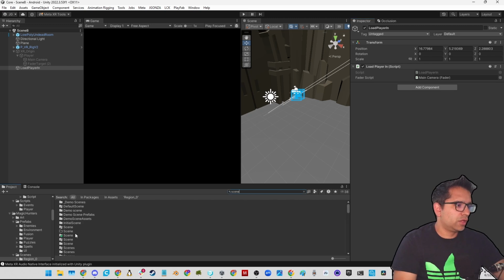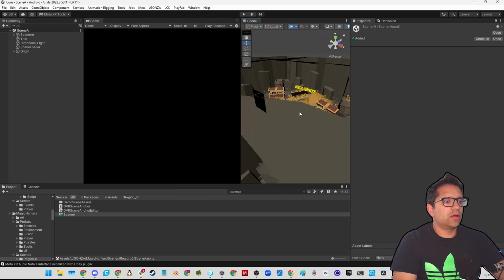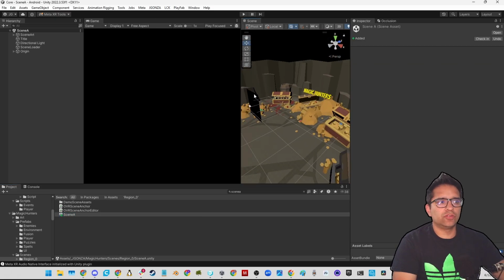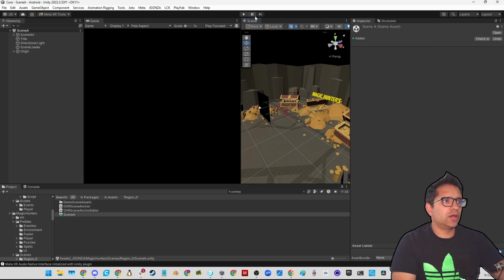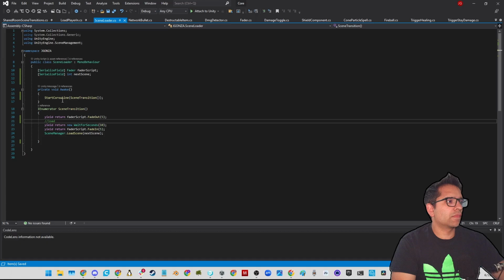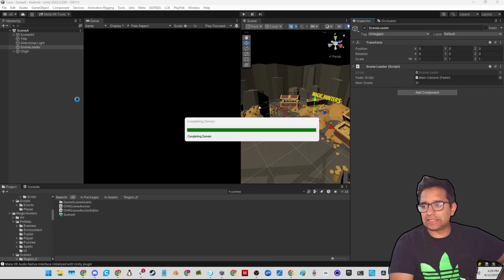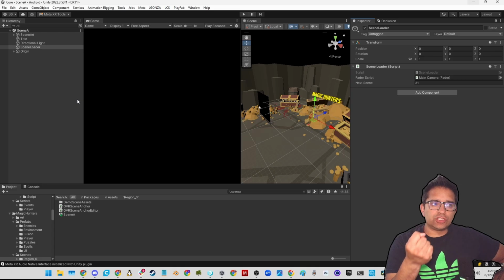You're gonna see the transitions. You have scene A and scene B, okay? On one side it's a scene, and then in here you'll see this thing fade in, fade out. So now we're gonna make sure that everything's set. Fade in, fade out. Next scene. This takes forever, so I'm gonna do 5 seconds, and that's it. That's all you need to understand for scene loading.